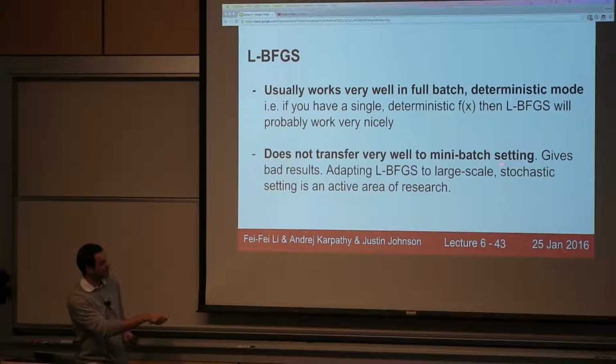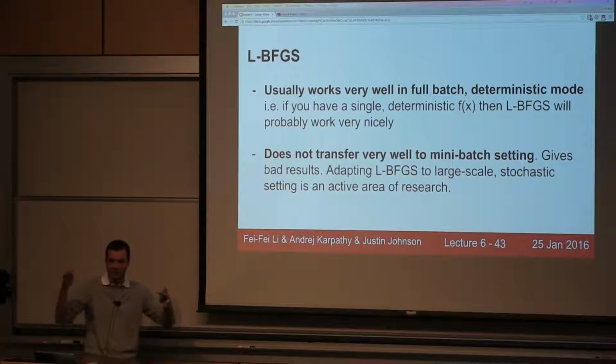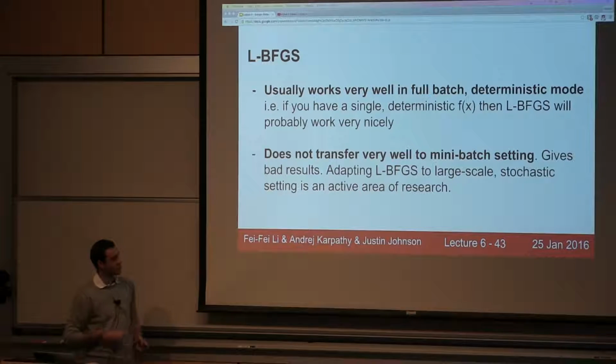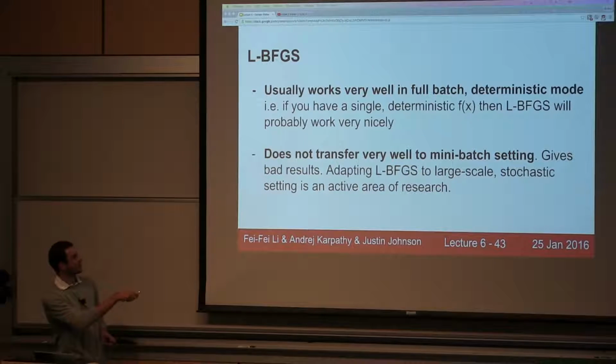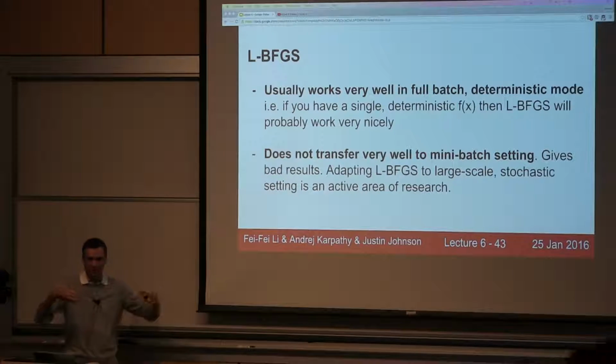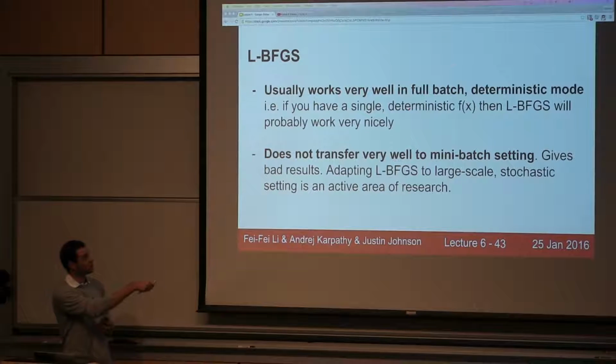Also, you have to be careful with the stochasticity, and make sure that you fix dropout. Internally LBFGS calls your function many, many different times as it's doing all these approximations and line search and stuff like that. It's a very heavy function. So you have to make sure that when you use this, you disable all sources of randomness because it's really not going to like it. So in practice, we don't use LBFGS because it seems to not work really well right now compared to first order methods. It's basically too heavy, too much stuff is happening. And it's better to just do this noisier stuff, but do more of it.